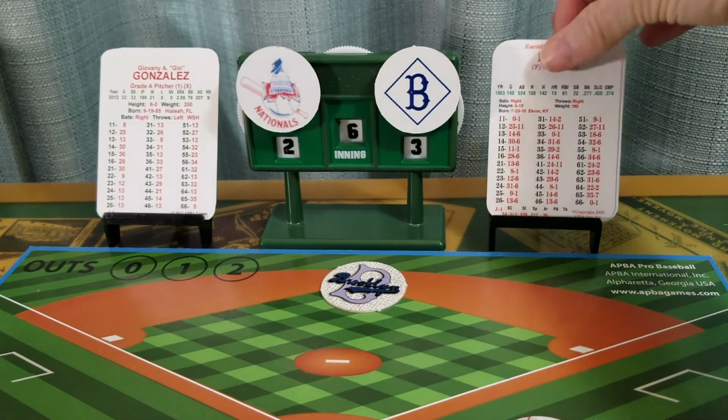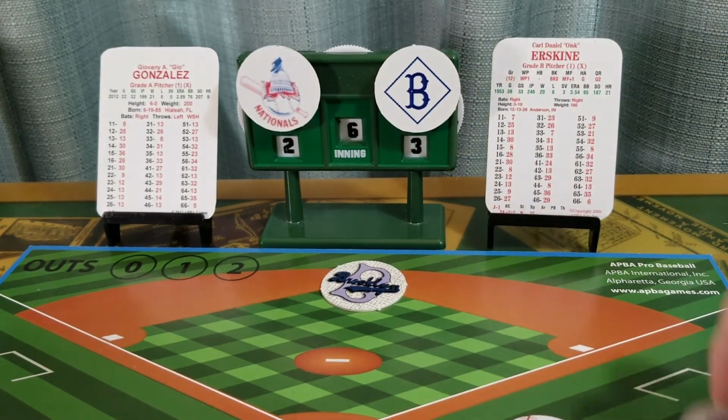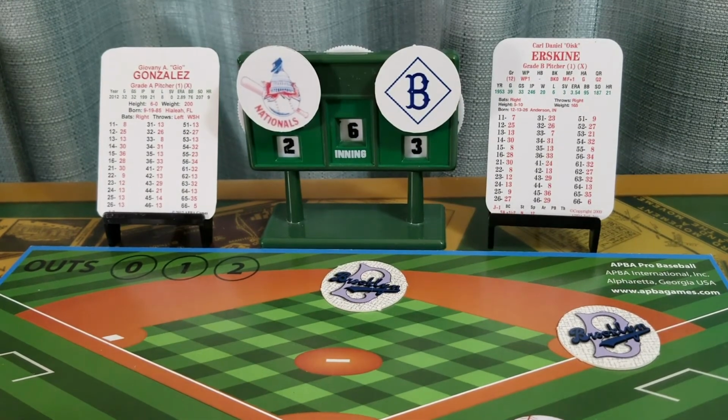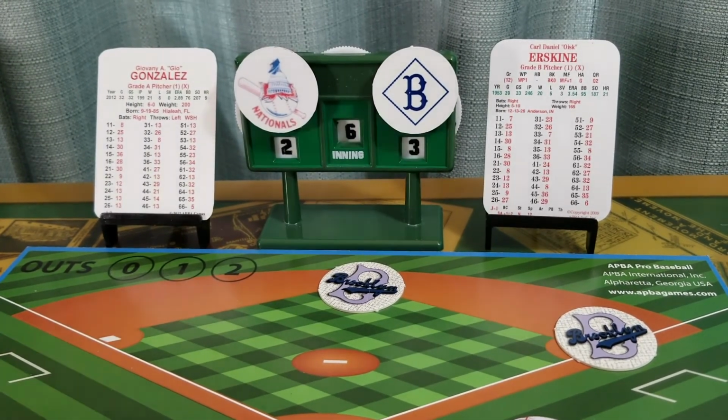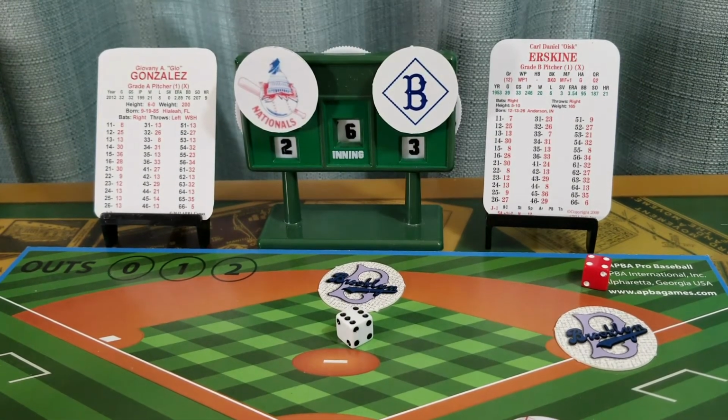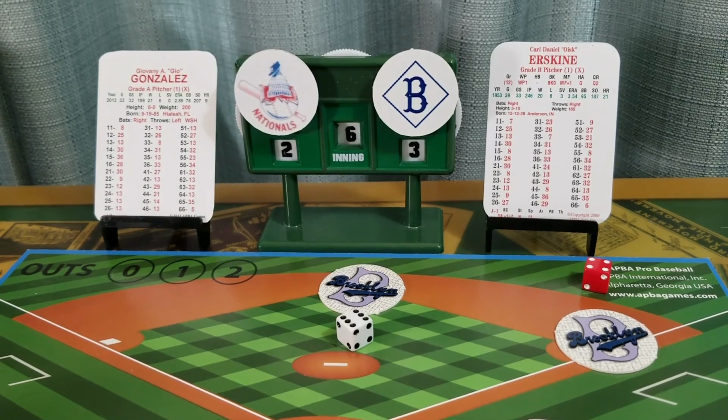Pee Wee Reese will draw an intentional walk to pitch to the pitcher, Carl Erskine, with 2 outs. That's the third walk for Reese. Here's Gonzalez's pitch. 46 is a ground ball back to Gonzalez. Easily fielded and thrown over to first for the third out. We go to the top of the 7th. It's now Brooklyn 3, Washington 2.